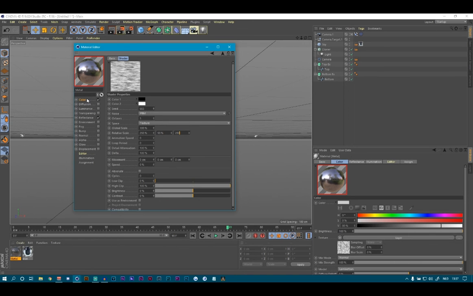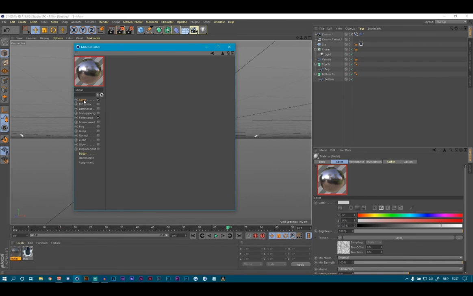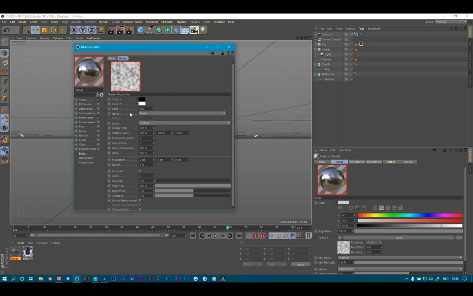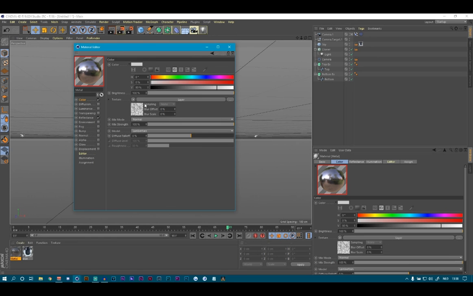Back to color. Click on this next one, and we're going to set it to multiply.